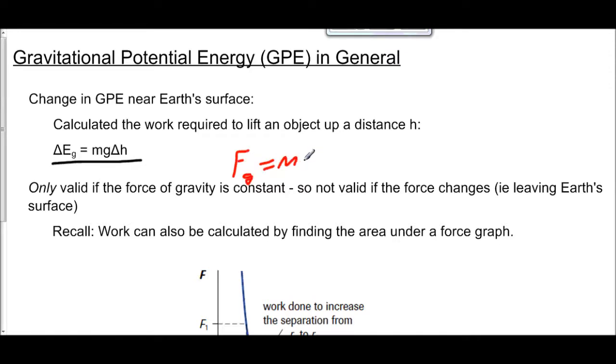And that force, as we talked about last time, is only valid if we're near Earth's surface. So as soon as this force is changing, which means g is changing, and we're traveling large distances, this expression is no longer valid. So our goal today is to get another expression for potential energy, and see if we can get something a little more general, so it's not tied just to the surface of the Earth.